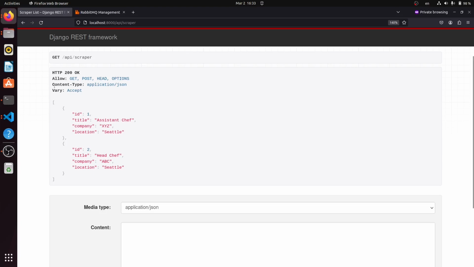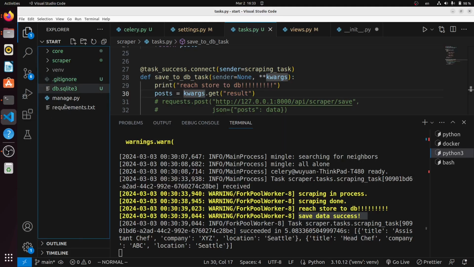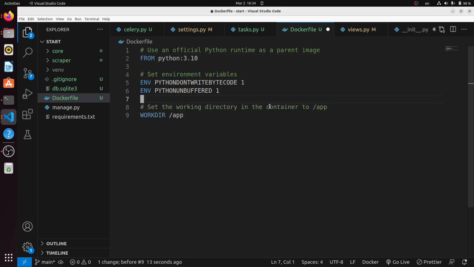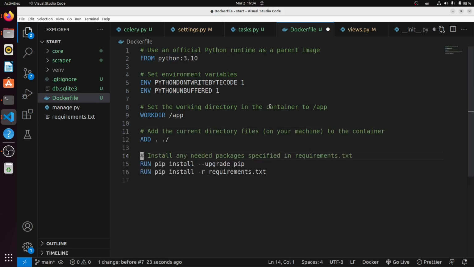containerize this application. And first thing we need to do is create a Dockerfile. First, we'll use Python 3.10, set some environment variables, and create a working directory. Then we'll add the current directory to the container, and then make sure that pip is upgraded, and also install all the necessary requirements.txt, and expose port 8000, and also set an environment variable called is_prod and set that equal to true. And then we'll copy a file called entrypoint from our current directory to our container directory.